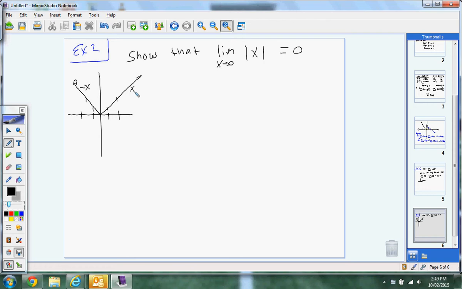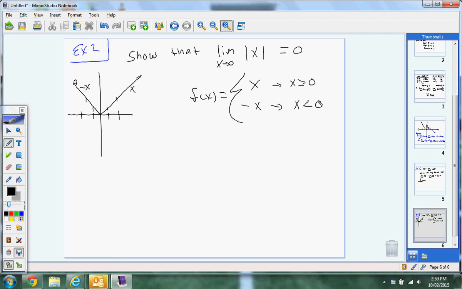Okay, so knowing that, I can set this up as a piecewise. My piecewise would be x for x greater than or equal to 0, negative x for x less than 0. Just make one of them include the equal sign, so you don't count the dot twice. I usually make the positive one, just because that's what I usually do.